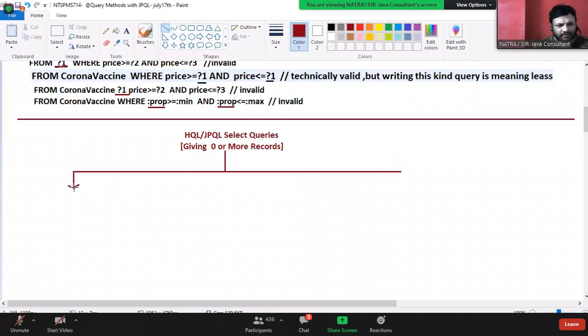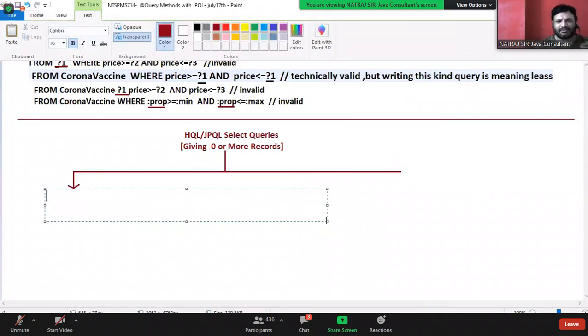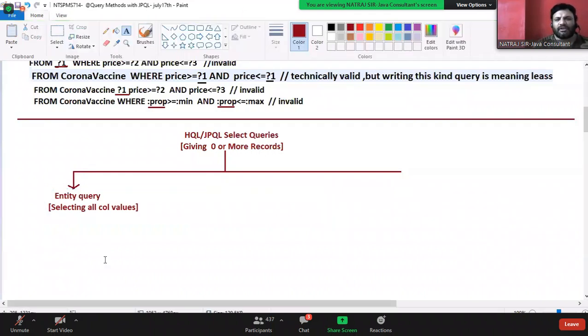Entity query. If it is an entity query, what is the return type? What do you mean by entity query? Selecting all column values.